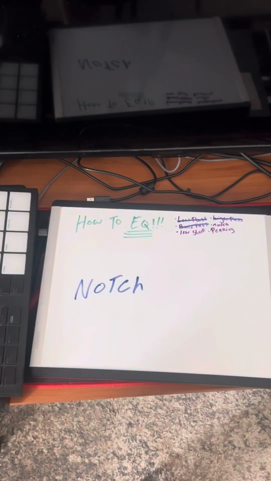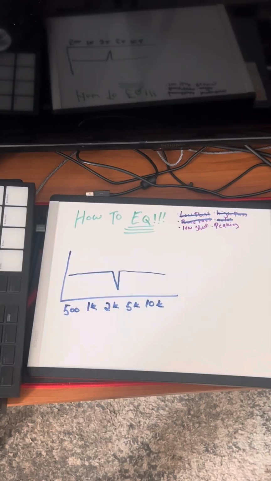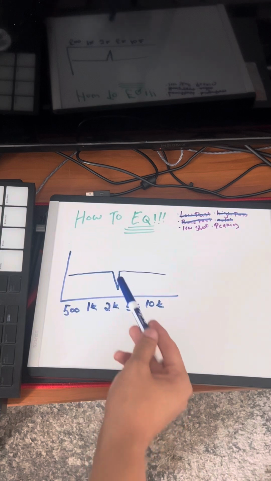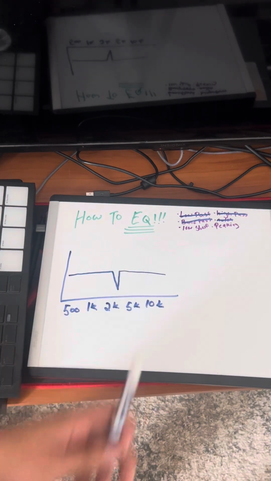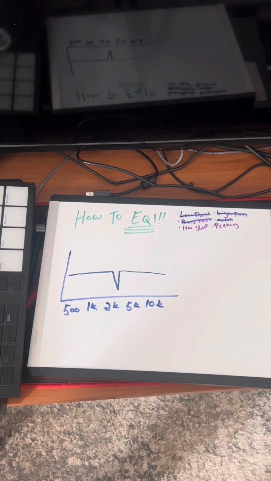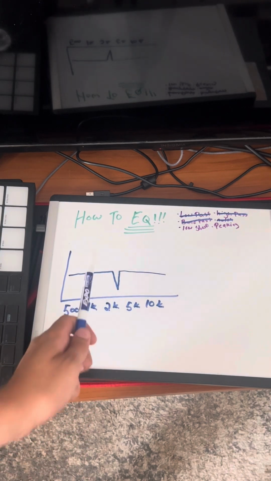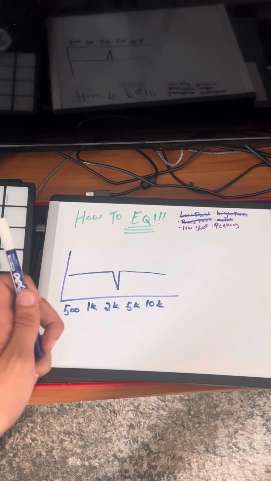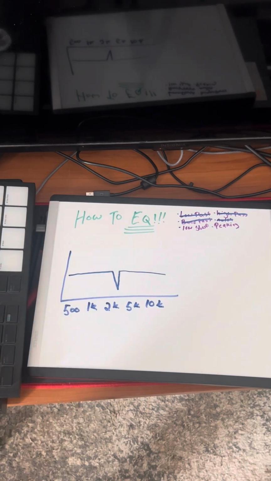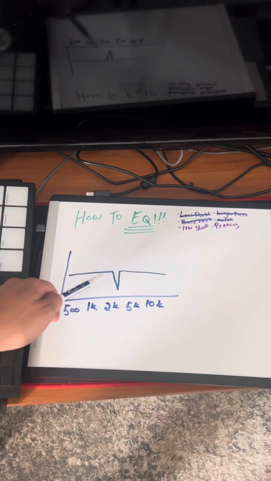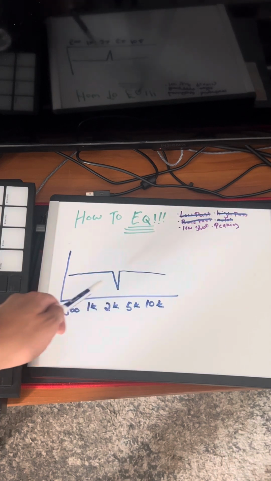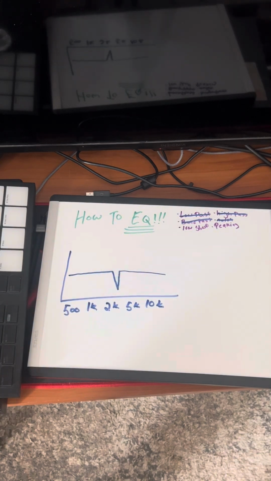Next, we have a notch filter. Notch filters are commonly used during what is called surgical EQ. So what is that? Is to cut out very specific frequencies. So let's say you have a metronome in the background you want to get rid of, or a very specific low conversation, or a very specific sound in your artist's voice that you want to get rid of. A notch filter will be able to very specifically filter out any sounds.